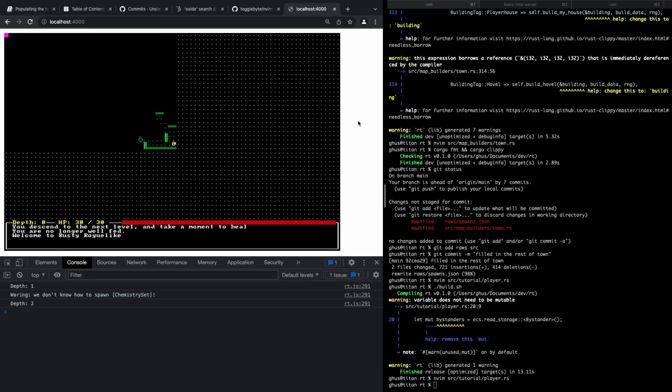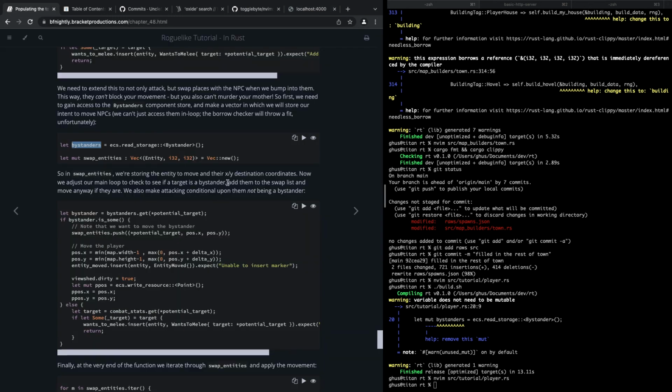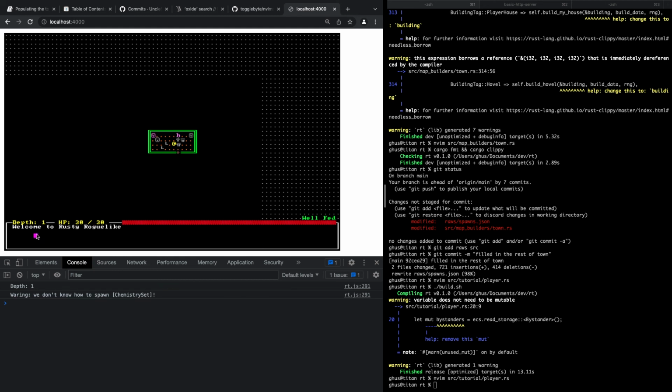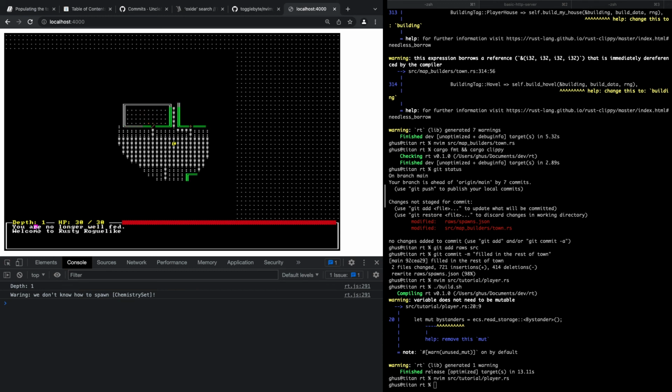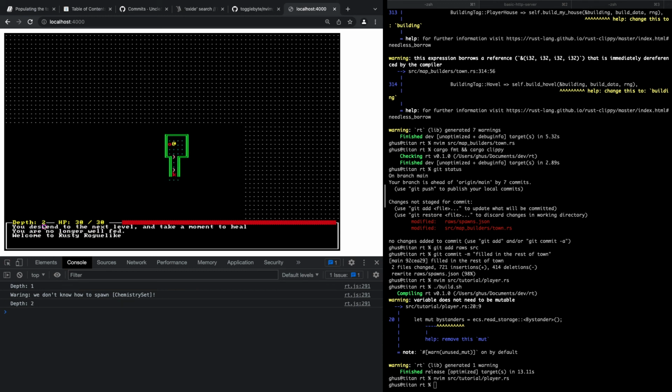Very good, and we can go down a level, and now we're in the dungeon. Although this says depth 0, so I think there's a bug here. Yeah, if I hit refresh, what does it say for depth? Yeah, it says depth 1. So it shouldn't go to depth 0 when we go down a level. So that's a bug we'll have to look at tomorrow. No, now it says depth 2.